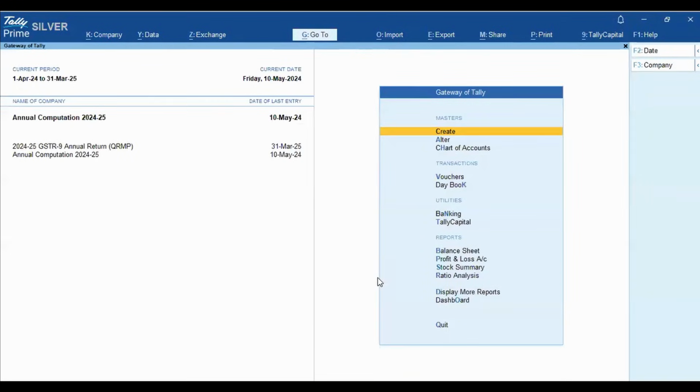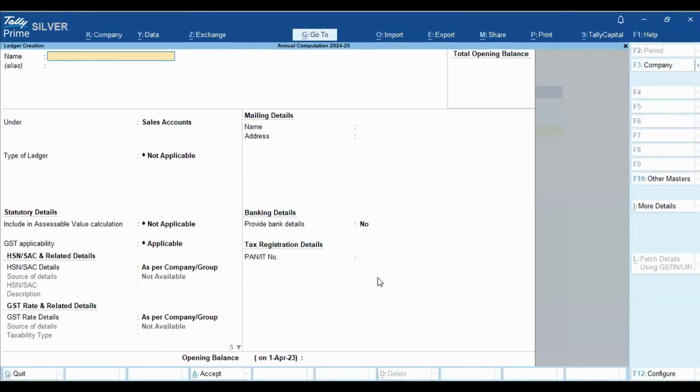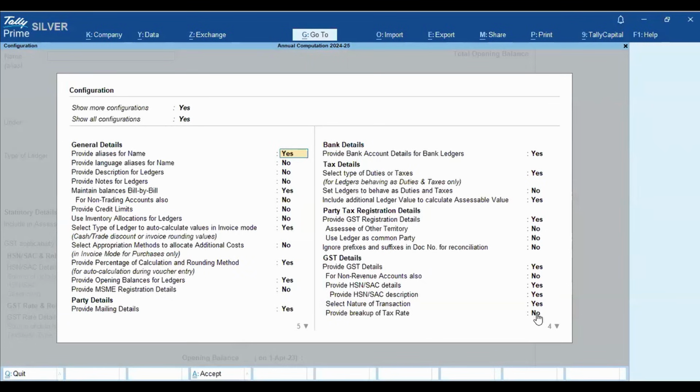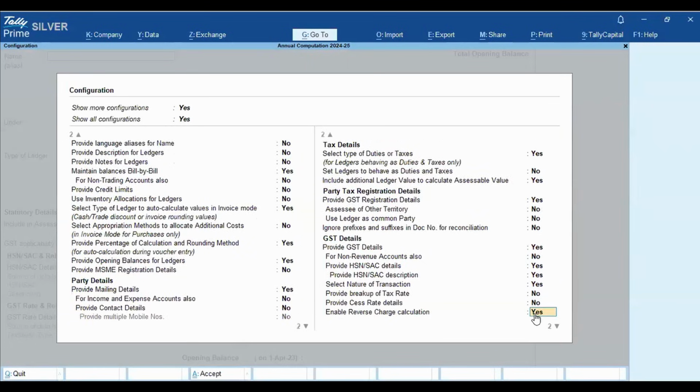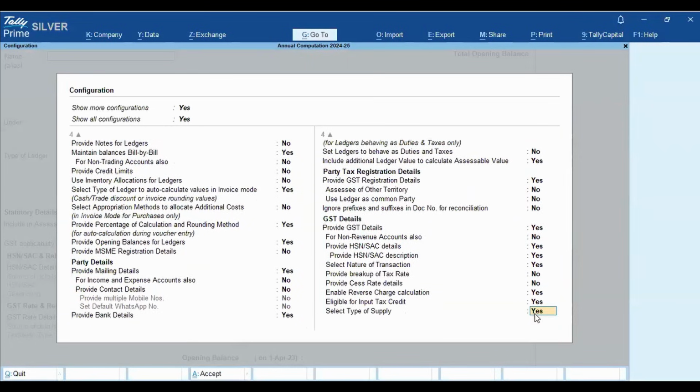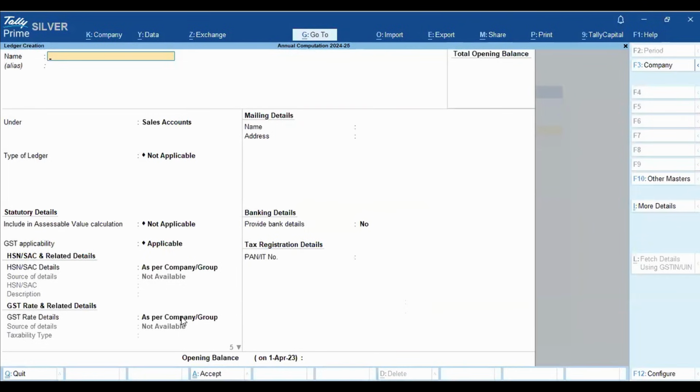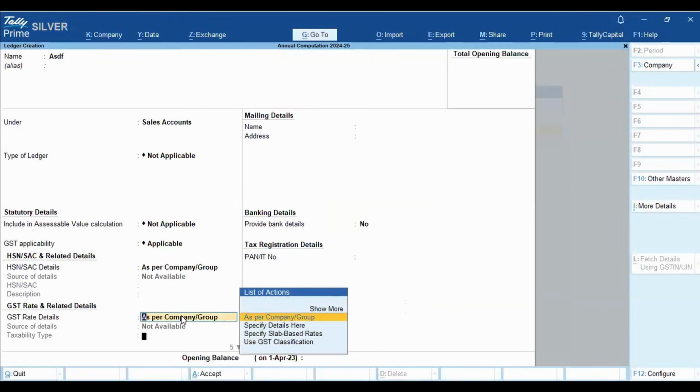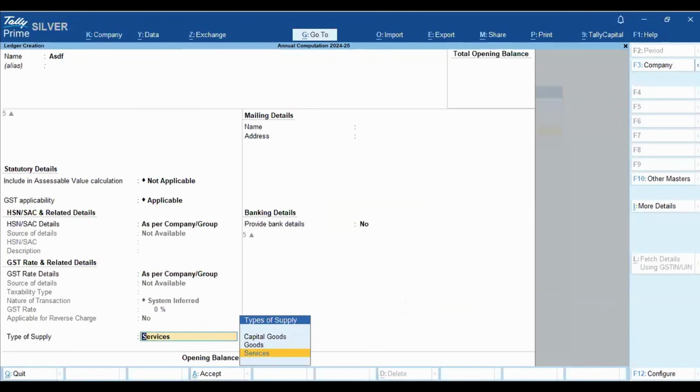As far as ledger creation is concerned, for sales and all, the same type of supply configuration is there. When I say any sales ledger, type of supply comes here. Type of supply is nothing but the bifurcation of input tax credit over input services and capital goods.